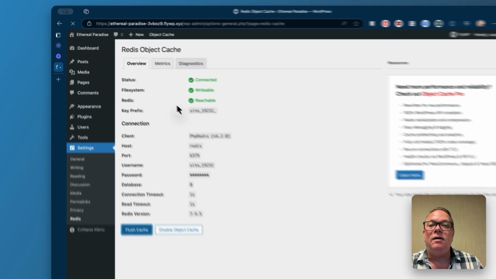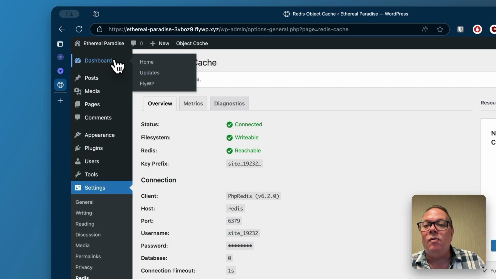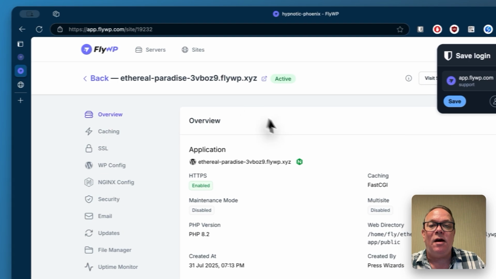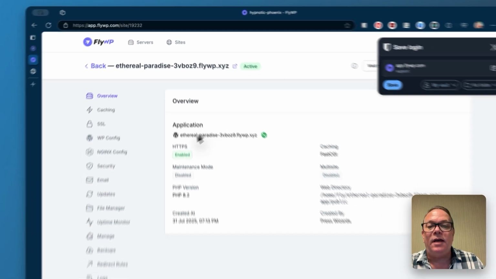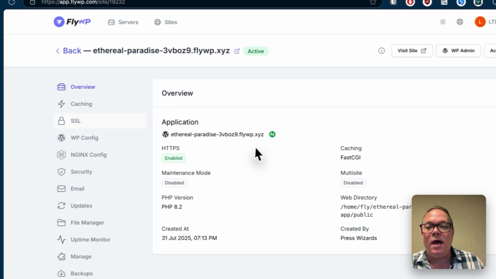And that the Redis object cache basically saves your database from having to handle a lot of queries on a busy site and really saves your server performance overall. So it's a great thing to have already kind of in here and working. So that's it as far as creating a brand new site on FlyWP, under a minute with HTTPS and full page caching already configured with Redis object caching in place as well.